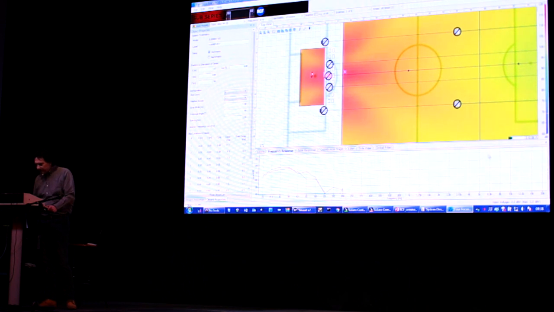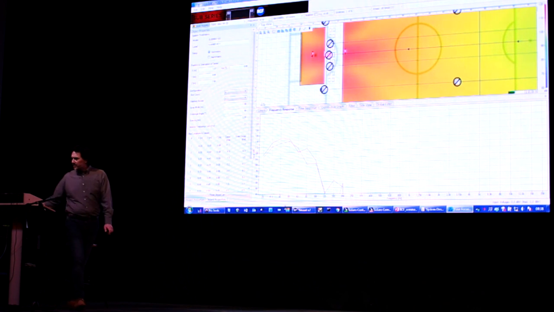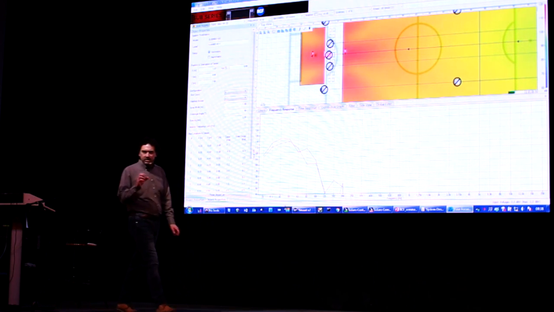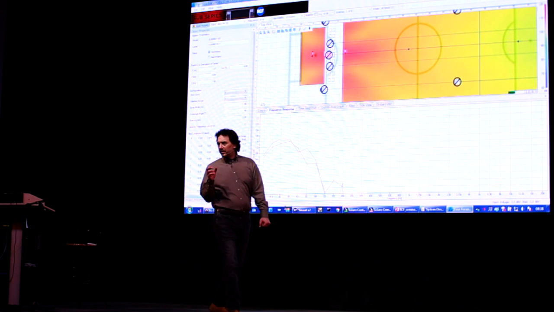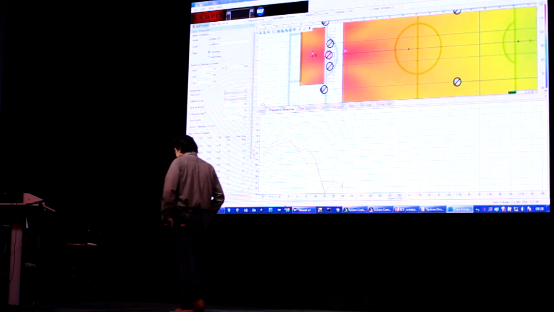Frequency response of the two listeners. This is the fan, number 5, and this is the singer, number 3. As you can see, the singer is in a nightmare of low frequency. So in this case, if the singer works with a condenser microphone, for example, it is a big problem.